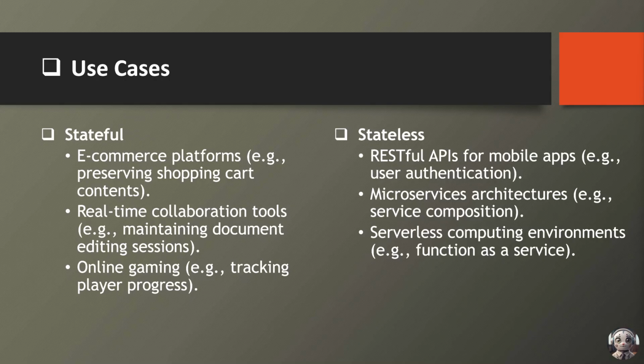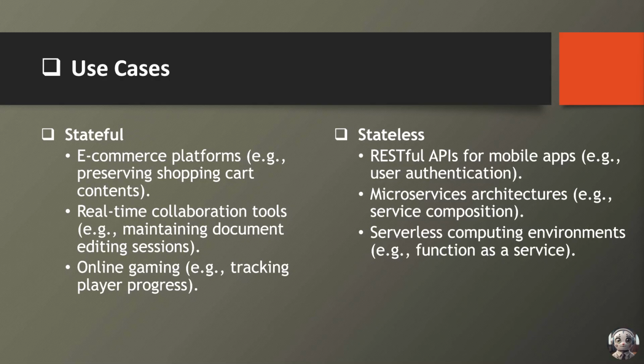Applications like document editing platforms or collaborative whiteboards rely on stateful architectures to maintain real-time synchronization among multiple users. Preserving session state ensures that all participants see the latest changes and updates in real time. In online gaming environments, stateful architectures track player progress, inventory, and game state to provide a consistent and immersive gaming experience. This includes maintaining information about player achievements, levels, and in-game assets.